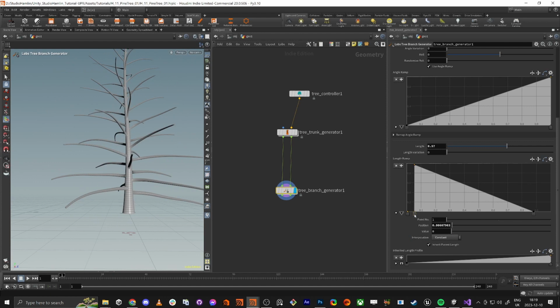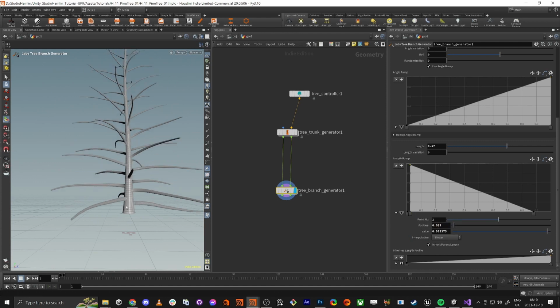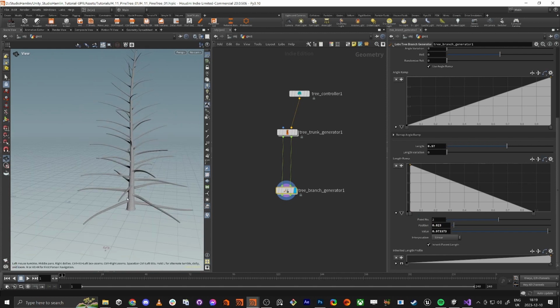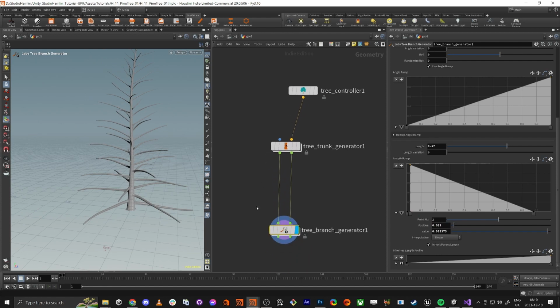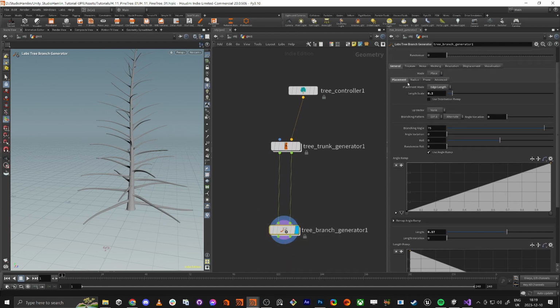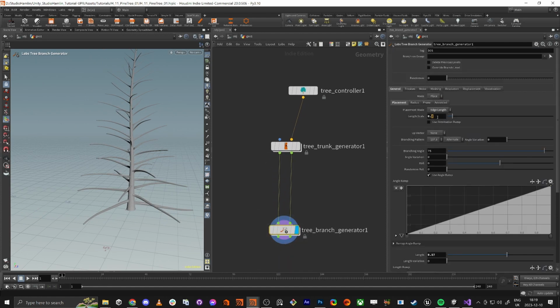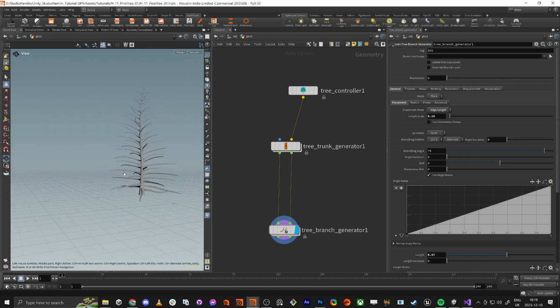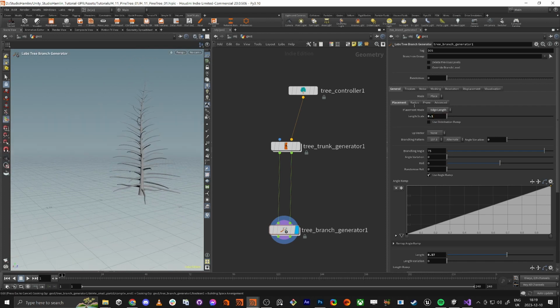And I actually want this one to be closer to the bottom. So this is good. I'm going to leave it like this. And actually I think I'm going to have a little bit more length scale here. When I say more, I mean length scale less. That means we're going to have more branches. So maybe even more of them.